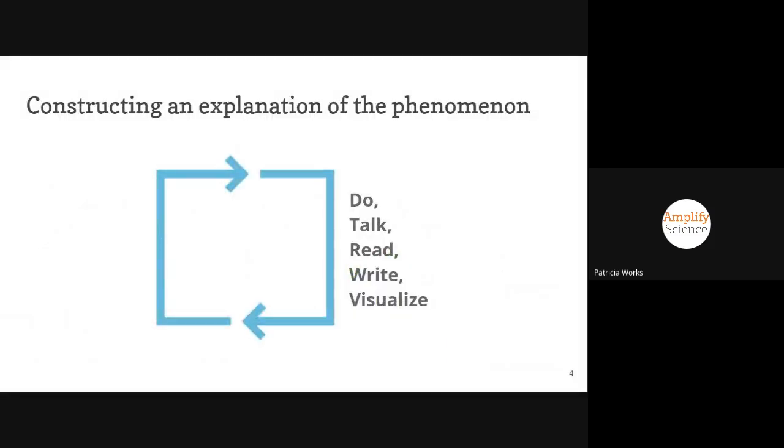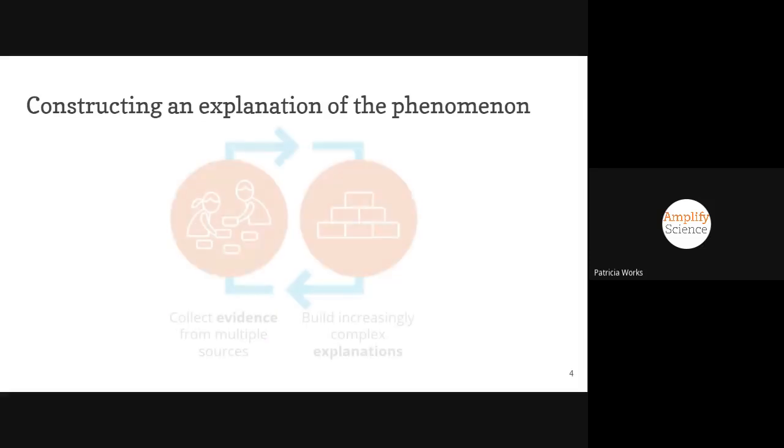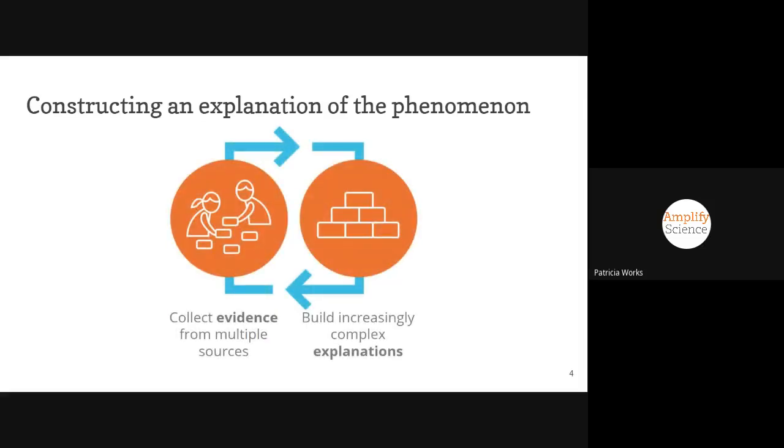As they work through the 5 chapters in this unit, they will gather evidence from multiple sources by doing, talking, reading, writing, and visualizing. Their explanations become more complex over time as they construct understanding about how animals use senses to learn about their environment. They discover that light allows objects in an environment to become visible to the eye, and that light receptors in the eye respond to light, causing the brain to form an image. They find out that different animals have light receptors with different sensitivities to light.